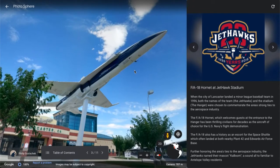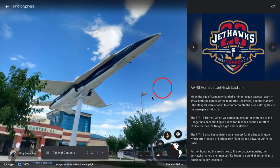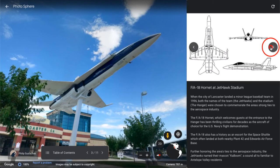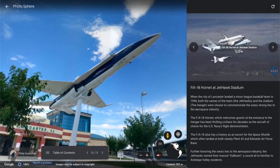This is a NASA model. The F-18 has played a significant role in aviation history. In addition to being a show plane, it was also the aircraft that would trail the Space Shuttle for its return to Florida when it would land at nearby Plant 42 or Edwards Air Force Base.